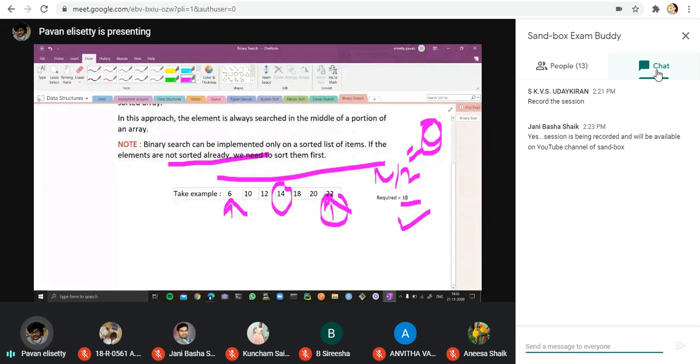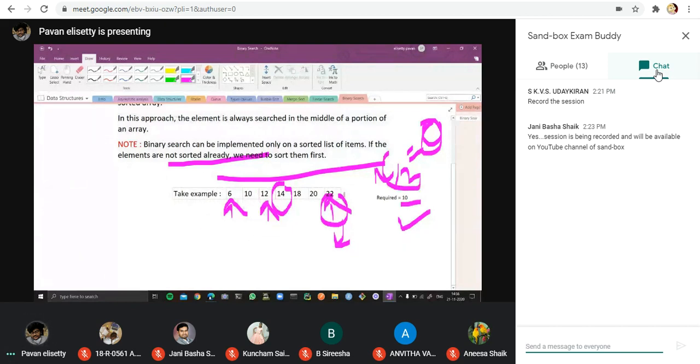It checks 10 with 14, but 14 is greater than 10. So it points the final pointer to the n by 2 minus 1 position, that is 12. Now again, n by 2, the size is now 3, and by 2 it's 1.